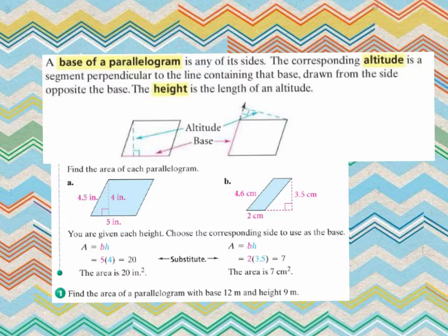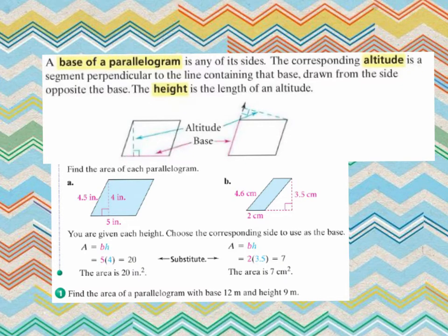During first semester, we learned what a parallelogram was, and I'll just go ahead and review quickly for you what a parallelogram is. It is a quadrilateral, which means that's 4 sides, with 2 pairs of parallel sides. So notice that this side is parallel to this side, and this side is parallel to this side. The opposite or facing sides of a parallelogram are equal in length. So this side is equal to this side, and this side is equal to this side. And the opposite angles of a parallelogram are also of equal measure. So opposite angles here are equal, congruent, and so are these two angles here.